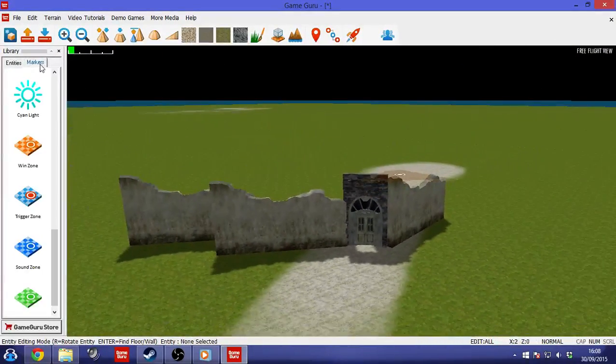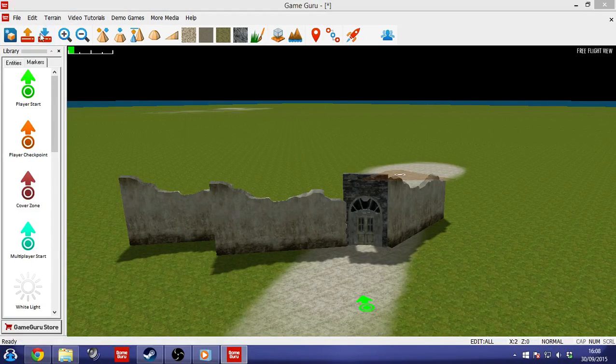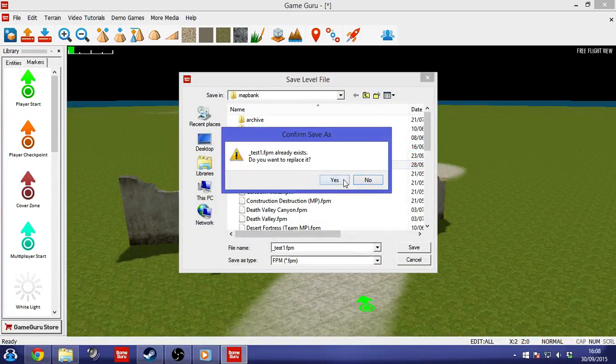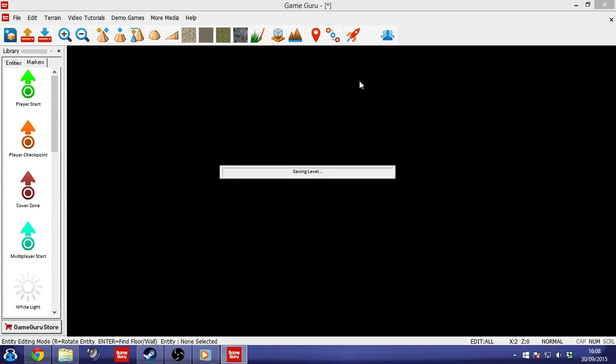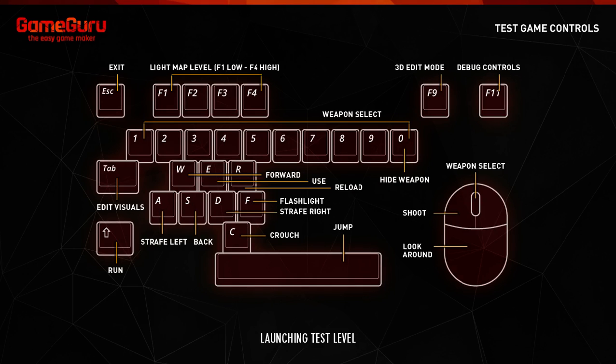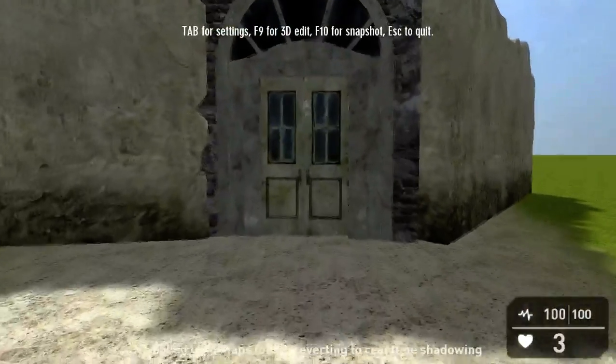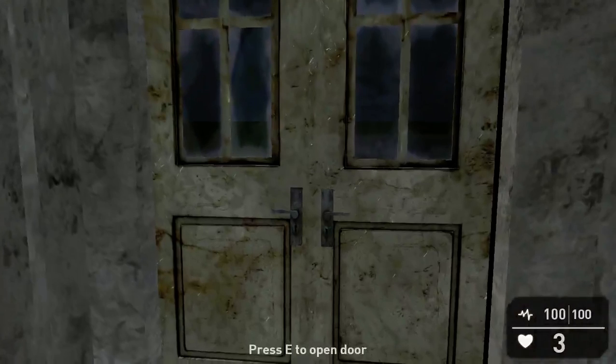And we'll move the marker a little bit closer so we're not constantly running to it. I can rotate it. Remember, always save. Saving is good. Saving is your friend. And then we'll see what happens. Now remember, I've not done any scripting, not done any art. All I've done is just drop down some entities. But this door knows it's a door. It already has the logic of a door.